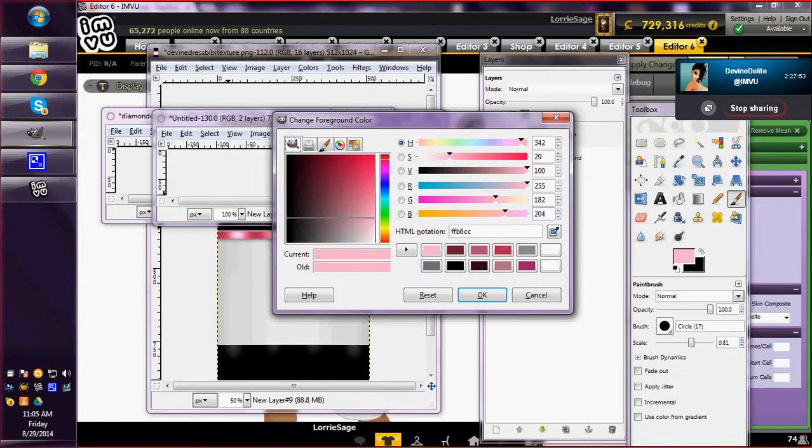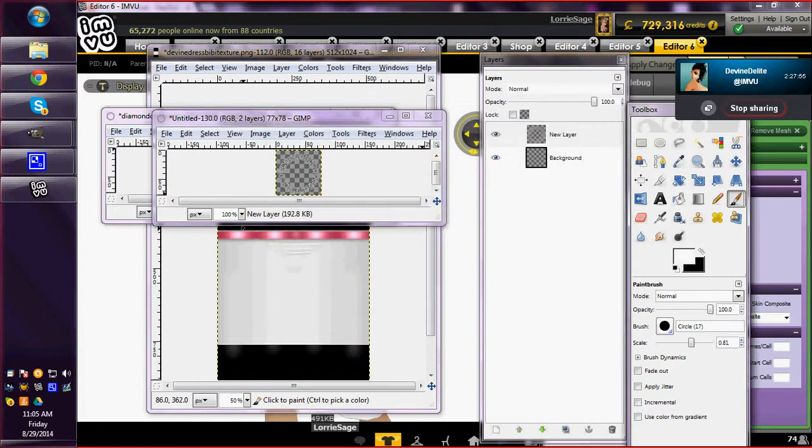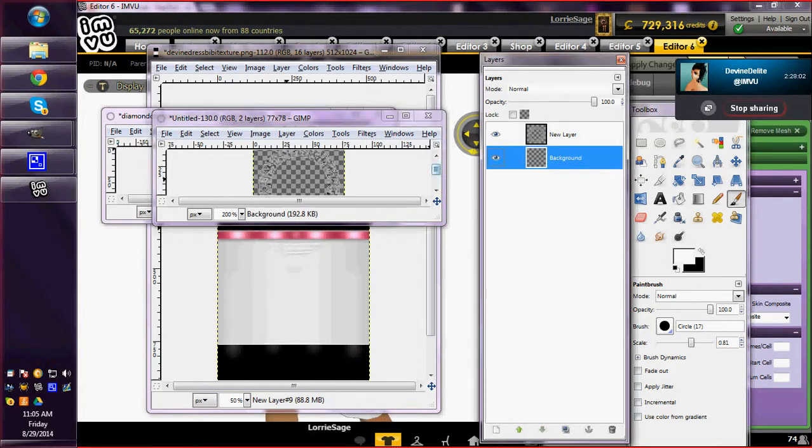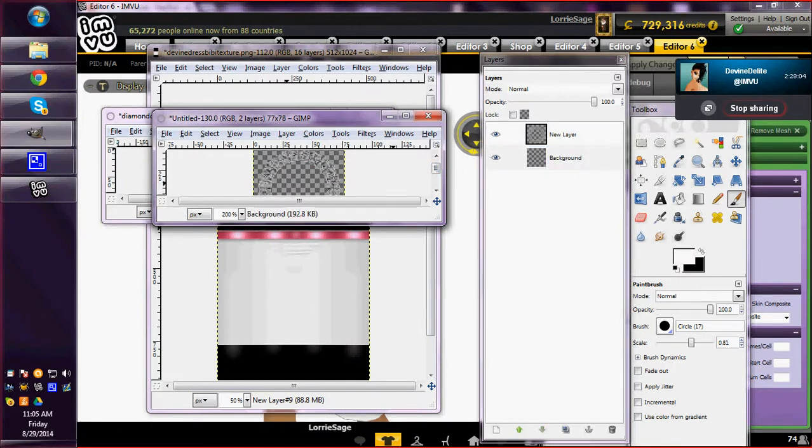Take my white paint. You're going to have to be careful with this. On that transparent bottom layer, that's probably too big, I am going to paint underneath it and bring back those white pixels so I don't have a gray looking diamond. I will have a sparkly looking diamond.